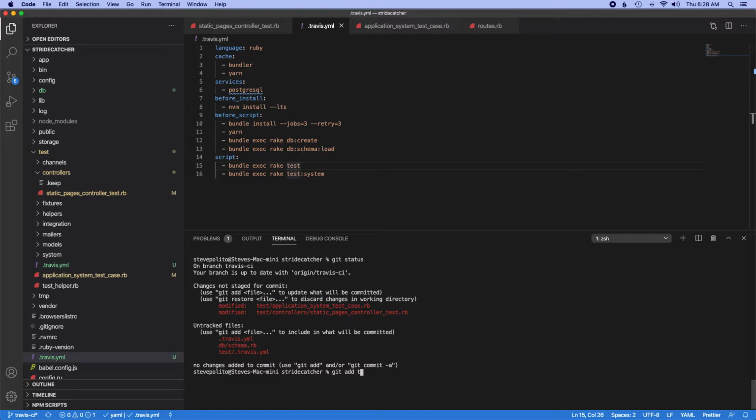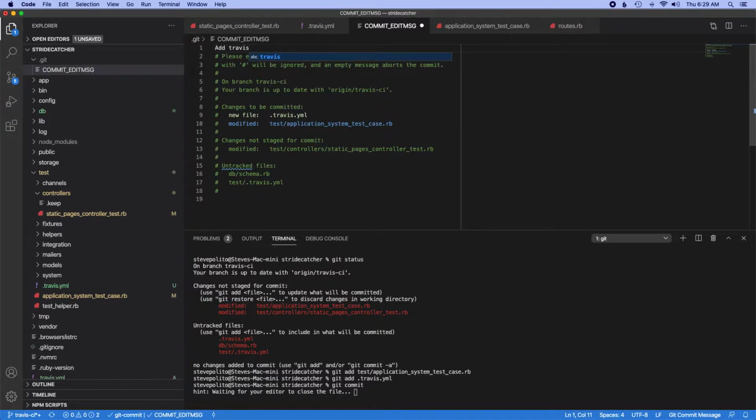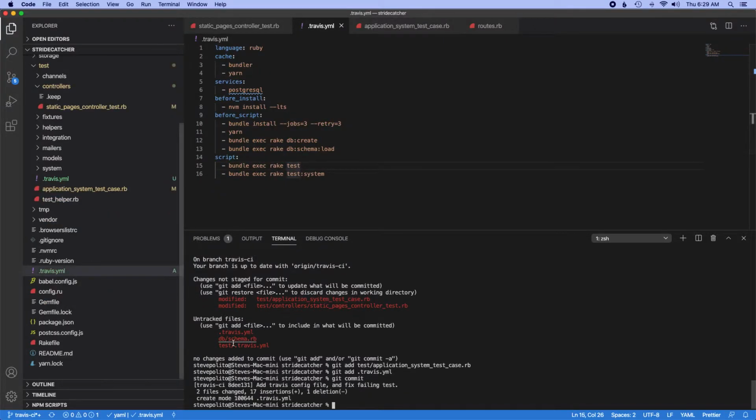Okay, so I added the Travis configuration file and the file that was failing, the test that was failing. So those are the two commits I'm going to make, or the one commit I'm going to make. And I think I accidentally created a file in here.